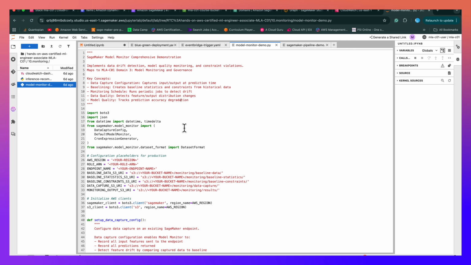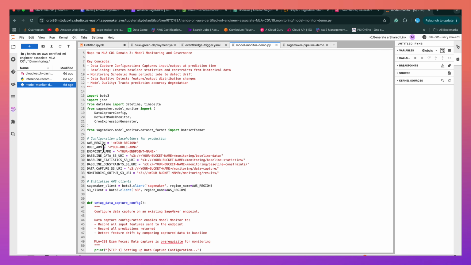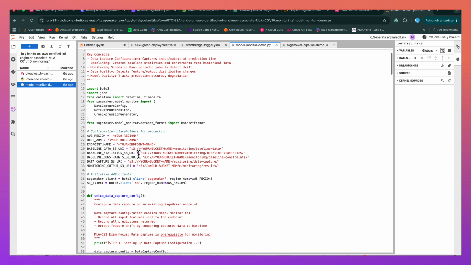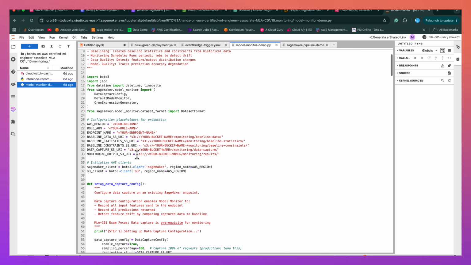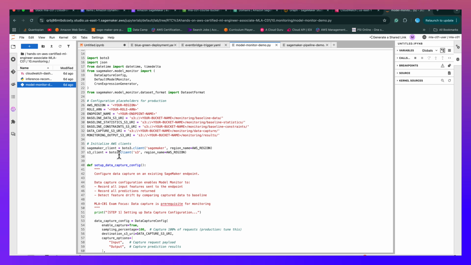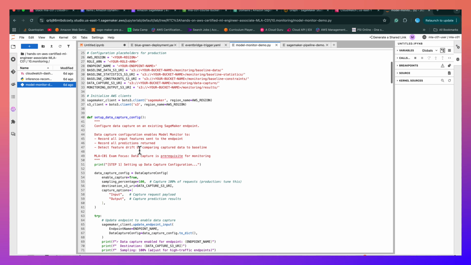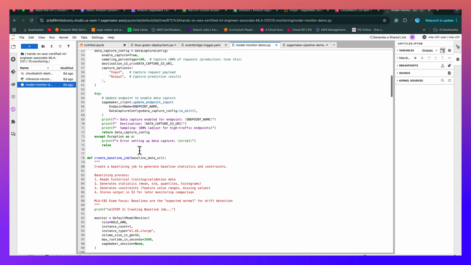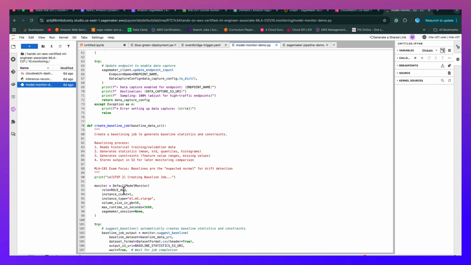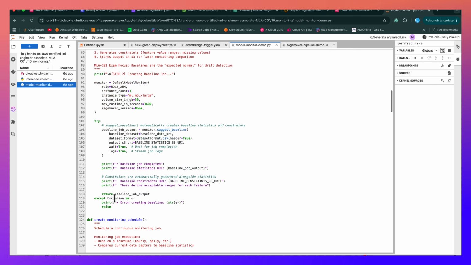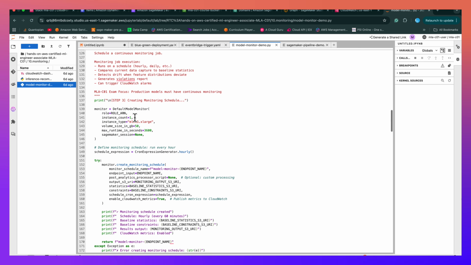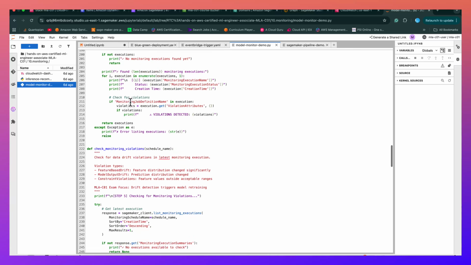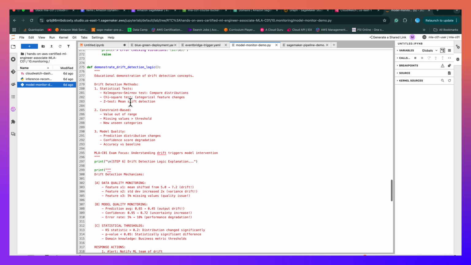Okay, so this is the model monitoring script. There's a bit of setup work we have to do, including giving our endpoint name that we need to use for this. Again, I haven't torn down my infrastructure yet, so I can use the endpoint that we have. We initialize the clients, and then we set up a baseline for our data. So we basically say what good looks like for our data. Then, if I scroll down, we say we're going to monitor every hour on what's going on, and then we have some outputs of those monitoring results as well.